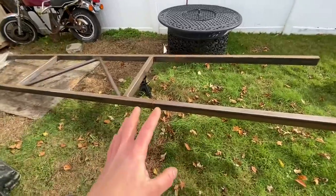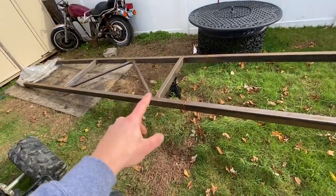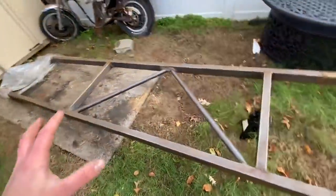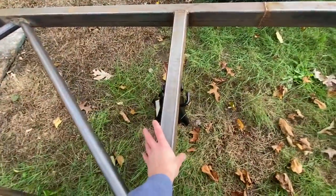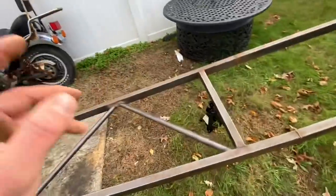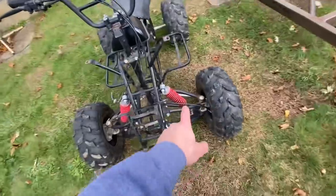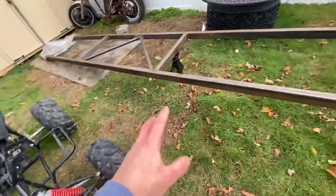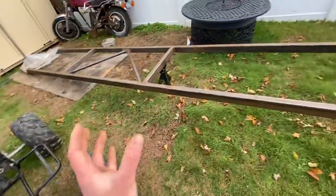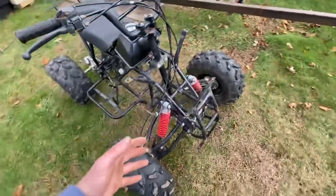If I have to, I'll do some type of reinforcement to keep everything really stiff. What's up next for this thing is adding supports — my teacher told me to add supports to the cross members with really thick plate, thicker than the cross member material, to strengthen the whole thing so when it's put under weight it doesn't crack. Then I'm probably going to do something similar when putting the tabs on for the control arms — I'll add a whole plate to the side and put the tabs onto that plate, not directly onto the frame, and make it all removable for servicing down the road.